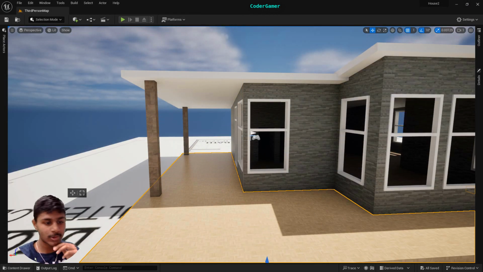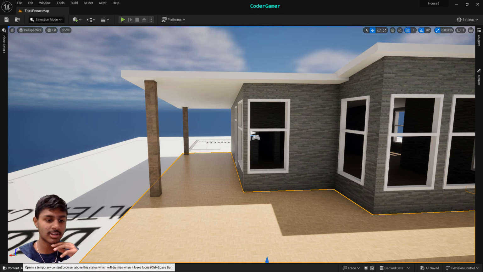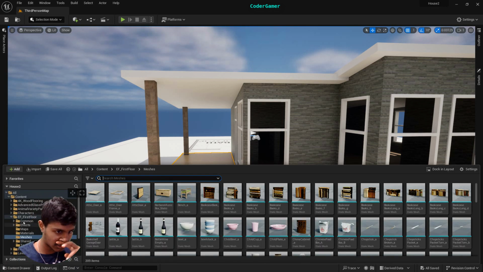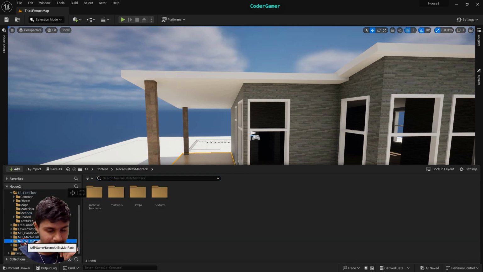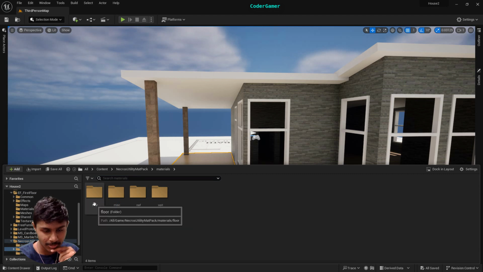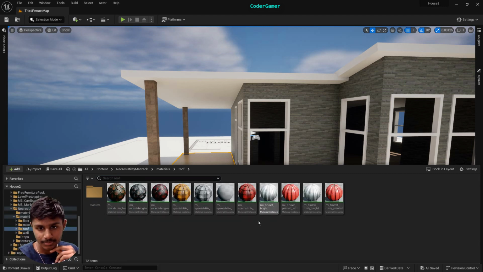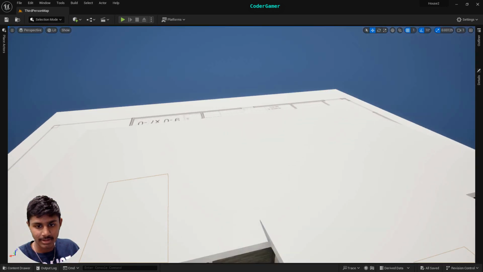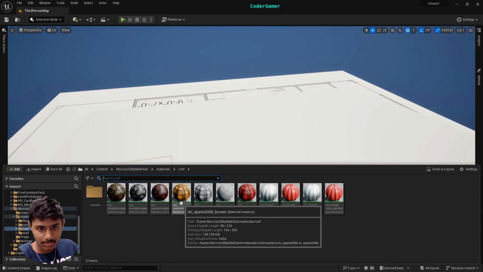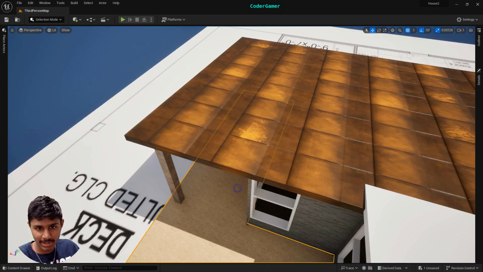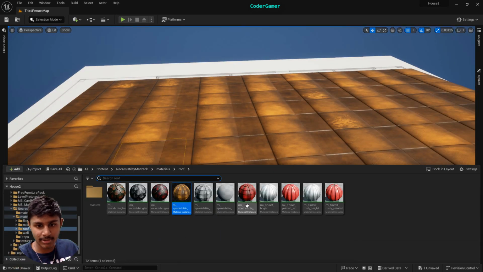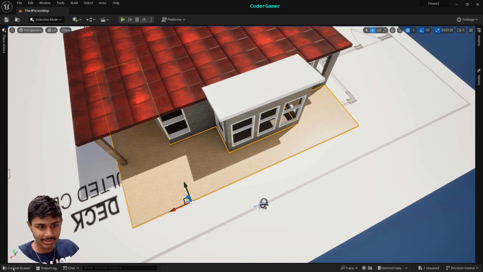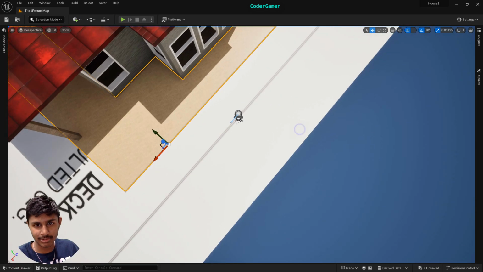Alright, so I decided not to do the roof pack because that was taking a long time, and the utility pack also does have roof tiles. So let's find that. Okay, so here, if you go into materials, we have roof here. I think probably this type of roof, a brown roof, might be better, but it also looks too plain. So instead of a brown roof, we'll make it red. It's the same design, but it is red. So we're going to do the same thing here.